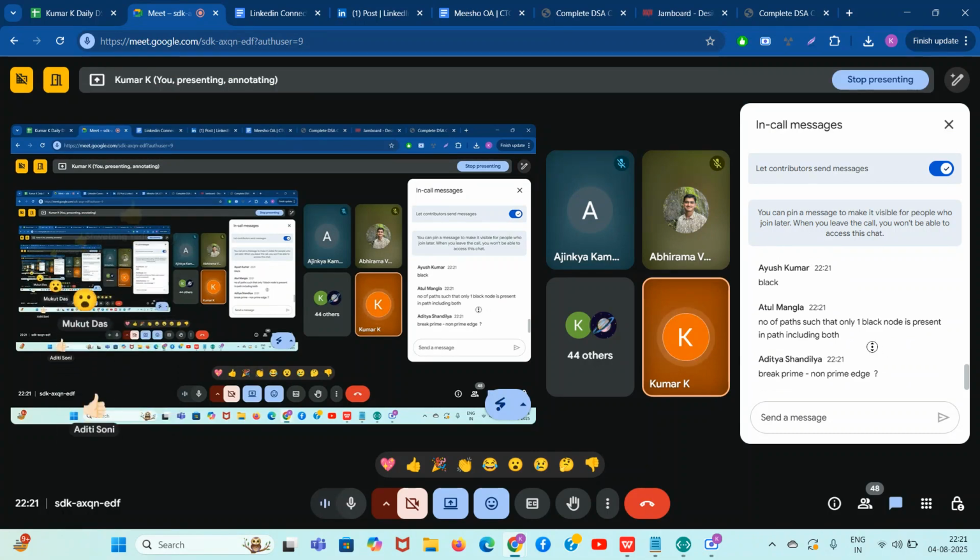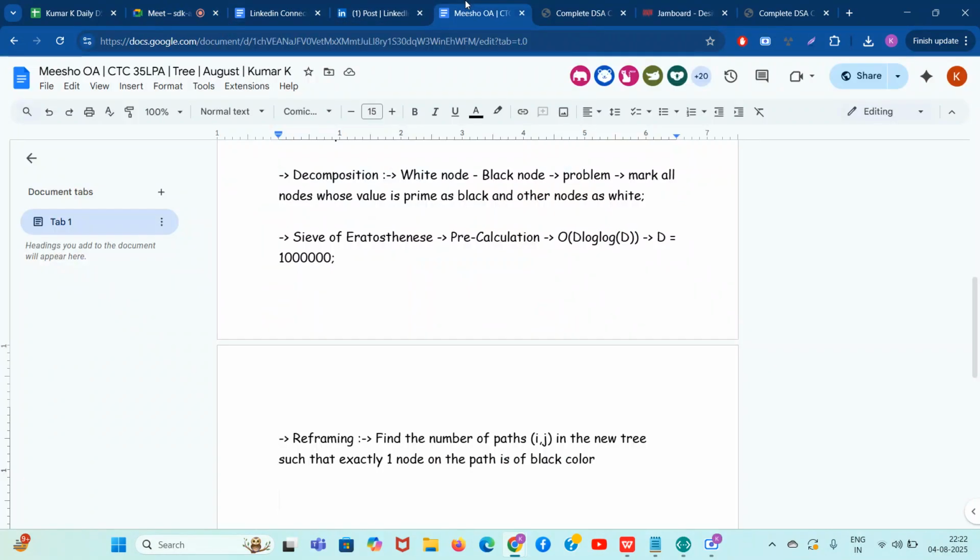That is not going to work, unfortunately, Aditya Shandilya. Number of paths that contain only one black node. Yes, that is not going to work because you have to take care of black and white both. We cannot break them. If we break them, black will just get isolated from white. Then what will you do? Will you dance after that? Black has been isolated from white. Now what will you do? No, you cannot isolate them. Basically, we cannot dance after separating black from white. Nothing is happening. We are not knowing the number of paths, right?